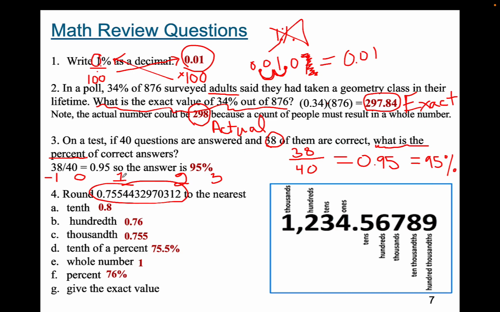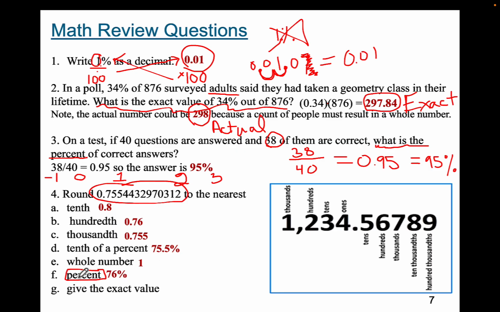Next one, percentage, 76%. All right, so same thing here. We've actually been given 2 tasks. We're tasked with changing it to a percent, and then it doesn't say it right here, but it does not want any decimals. So when it just says percent, it doesn't want 76 point anything. It doesn't want 75 point anything. It wants the nearest percent.